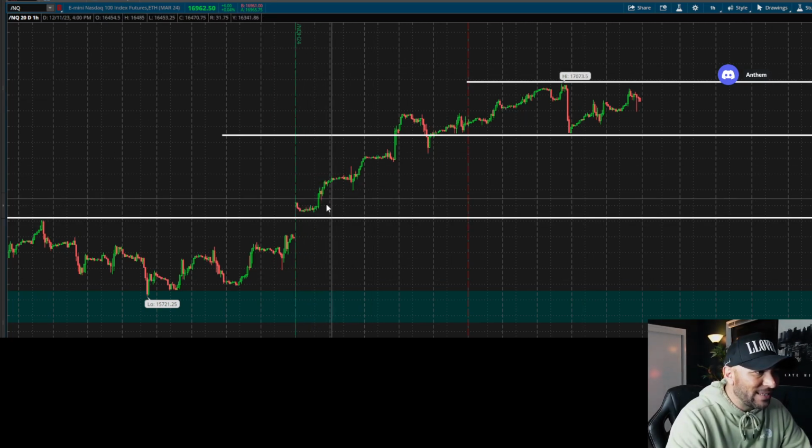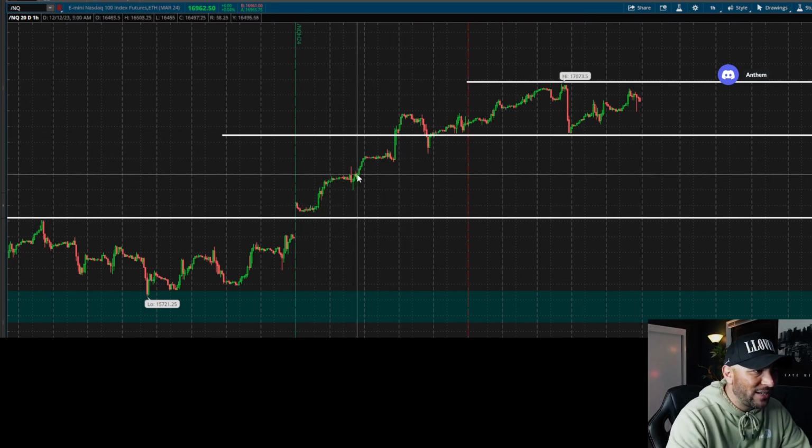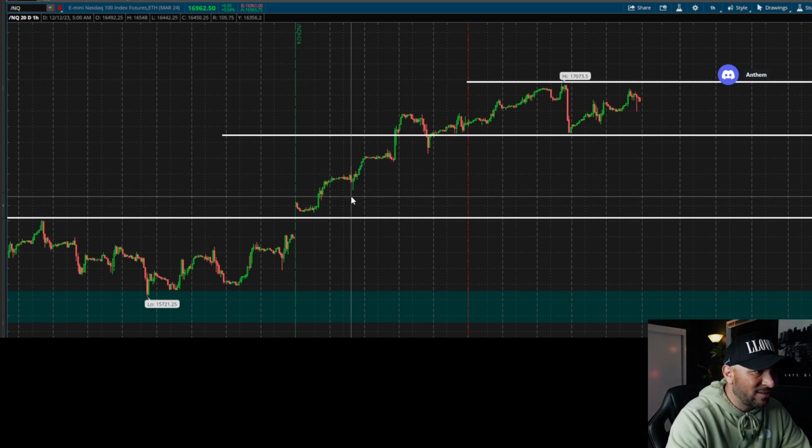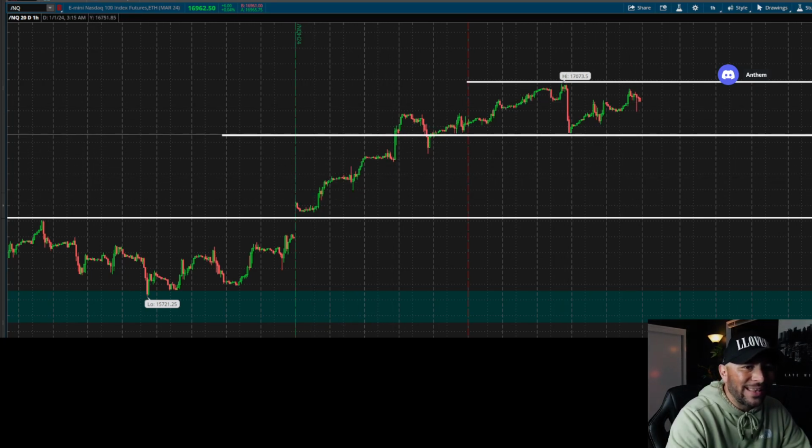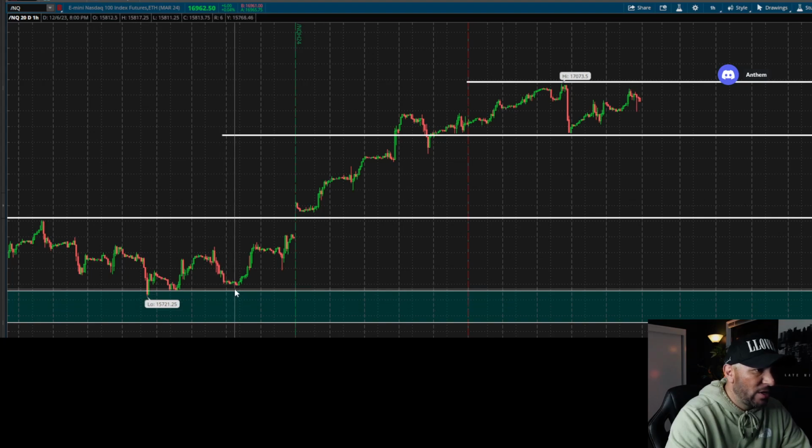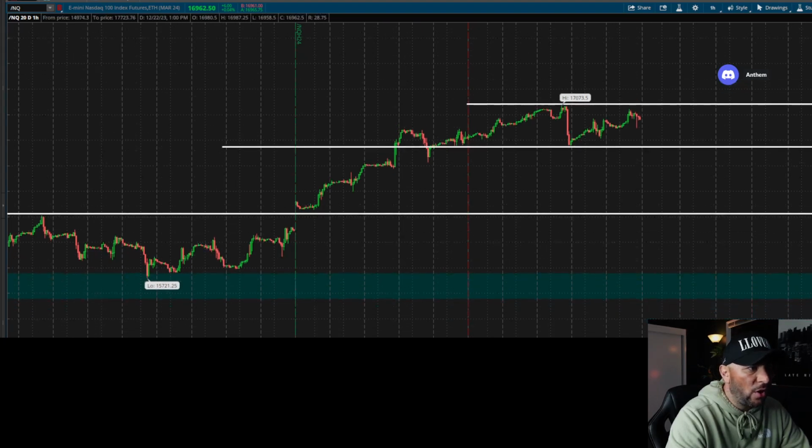I also like this little bit of a gap up zone here. We don't really have any supports. I mean, you can say that this is a support here, this is a support here, but I would like us to look for those short positions under 16,747. That kind of breakdown might be good. We still got those big levels down here. So all in all, this looks good.